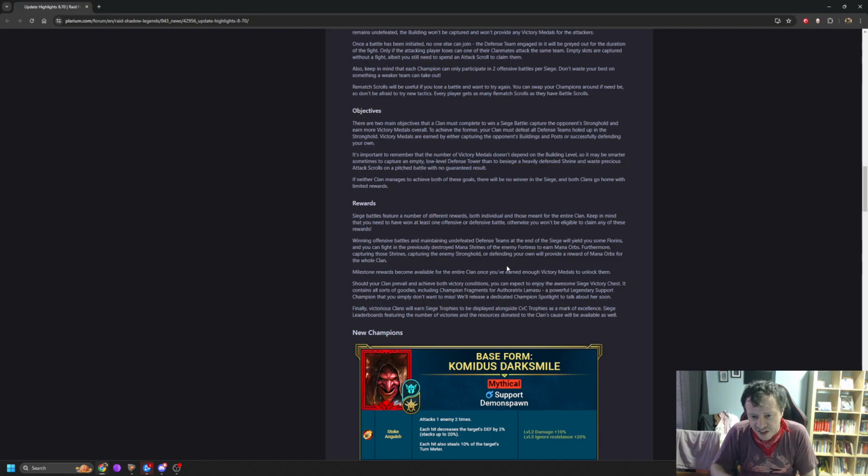Okay, so winning offensive battles and maintaining undefeated defense teams will yield some florins, and you can rebattle the teams in the mana shrines for additional mana orbs. Yeah. And there are some milestone rewards that you can, I think, even claim in the middle of a siege as soon as your clan reaches the necessary amount of medals.